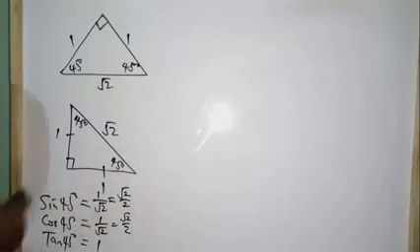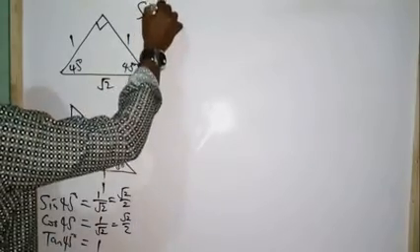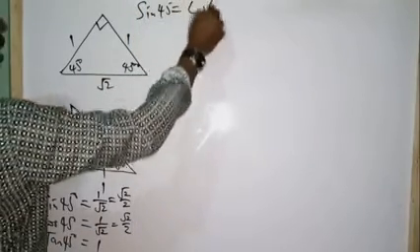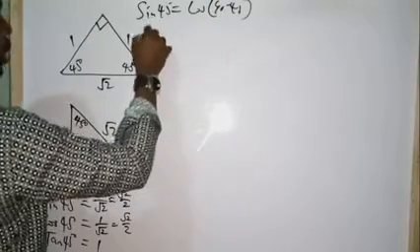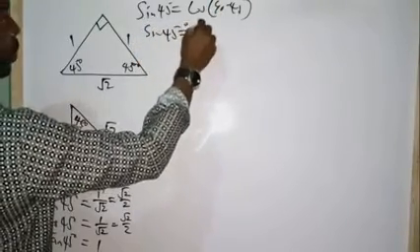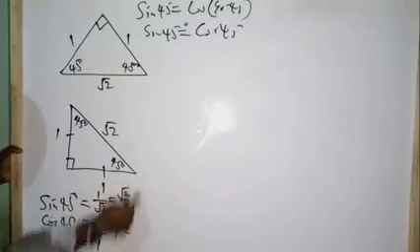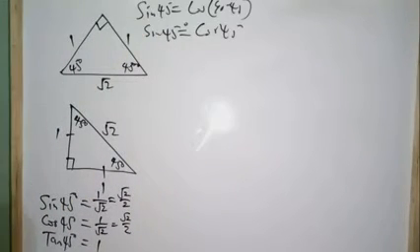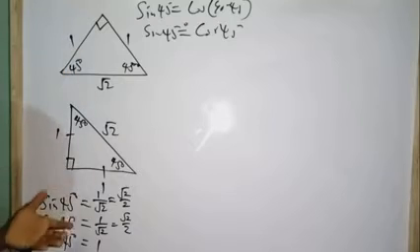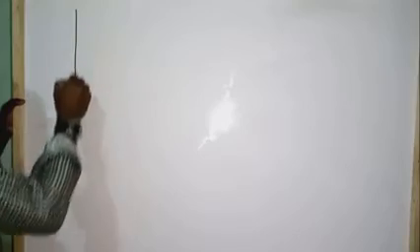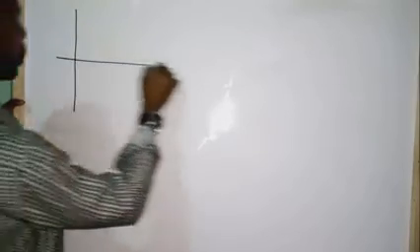Now if you go back to what we did before too, sine 45 is supposed to be cos of 90 minus 45, which happens to be 45 also. And that's why the two answers are the same if you look at it properly. So master all this. We have done 3 special angles. We have done 30, we have done 45, we have done 60. We are going to do some other ones. So I'm going to draw a diagram to help us fix some basic ones too.